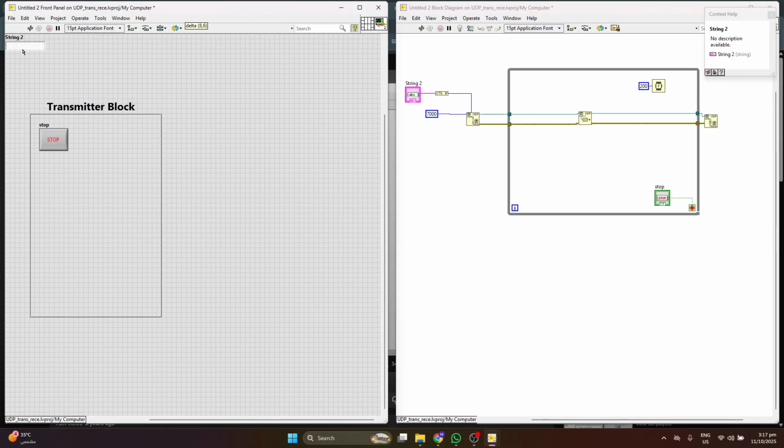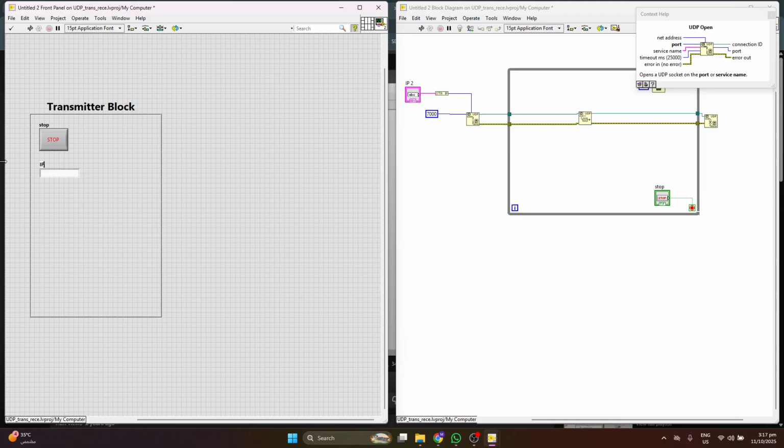With a string input, this is my IP block for the transmitter. String to IP, which is a number, will convert this module. For now, I will assign localhost.